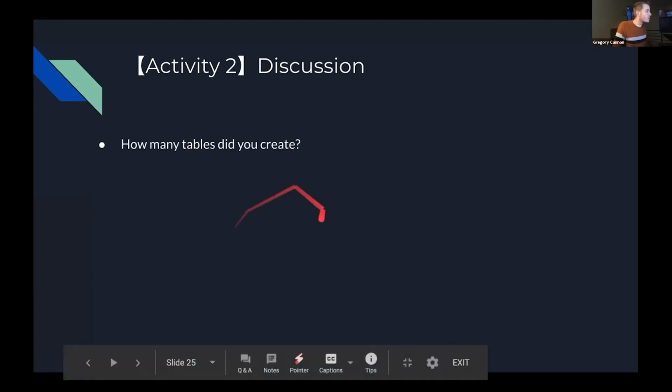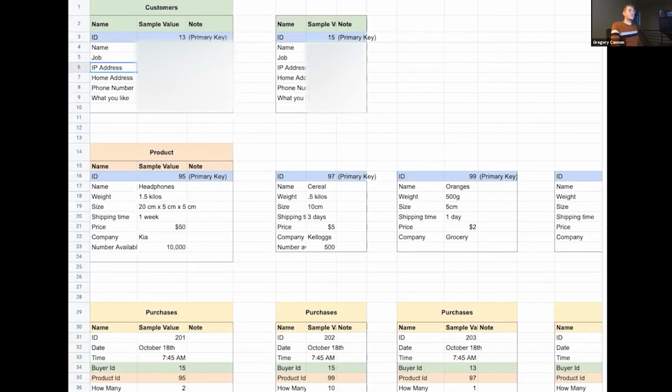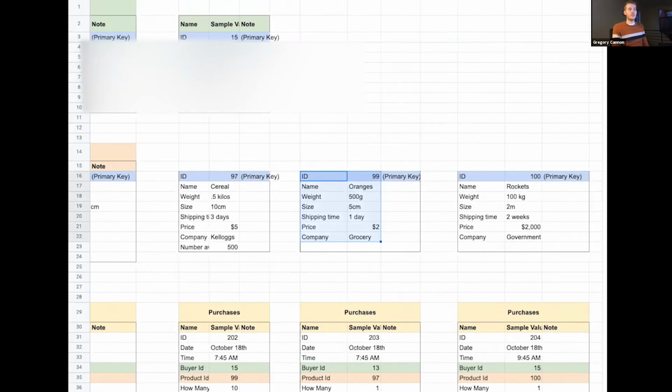Am I going to be showing mine? Does everyone see it? Yeah, I can see it. Okay, perfect. So this is what we came up with. We started with these cards, and each card would be all the types of data you need for each person. Then we filled in some real data, and we made a couple of each one, so you can get more of a sense of what the whole database would look like.